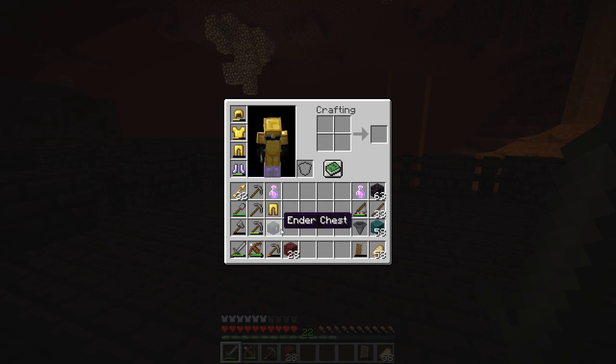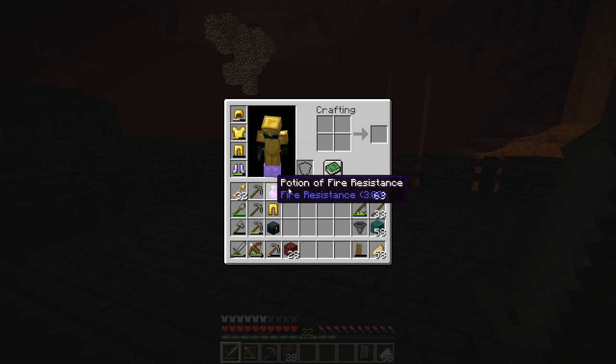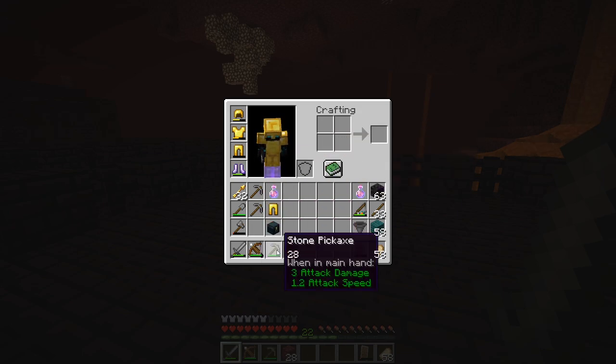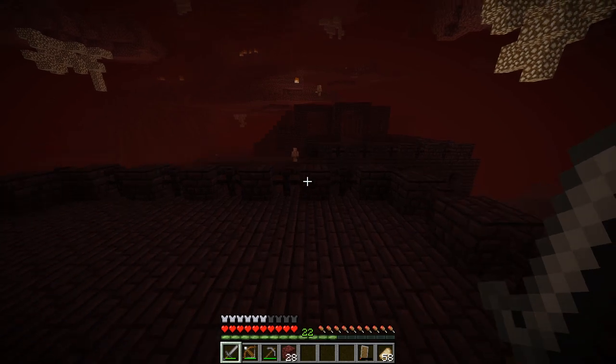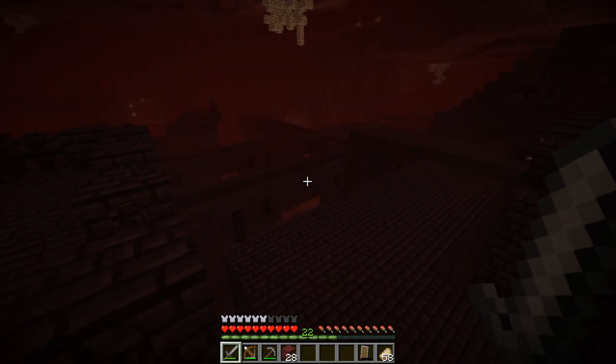I have an ender chest with me. I made a new one just in case we get a bunch of stuff that we want to store and can't have in our tiny inventory. Of course, I have a bunch of stone pickaxes, which, to be completely honest with you, I probably don't need all of these, but you never know. And we never know if we're gonna come across a bastion or something, so we have a hopper. Alright, well, let's take a look at this place, shall we?